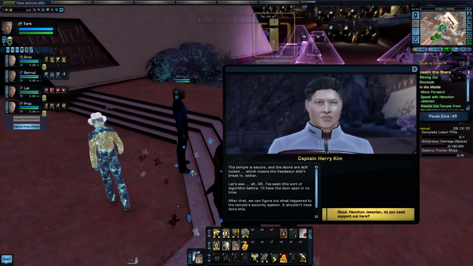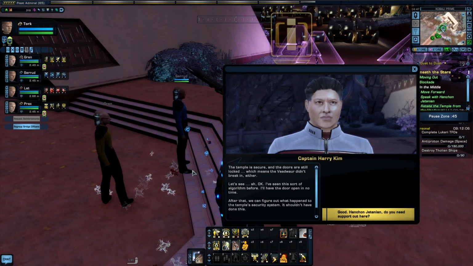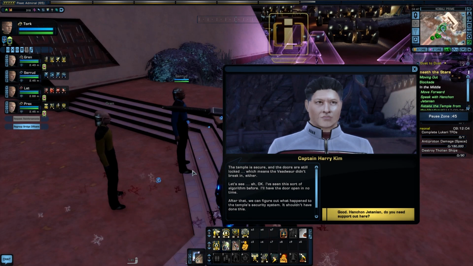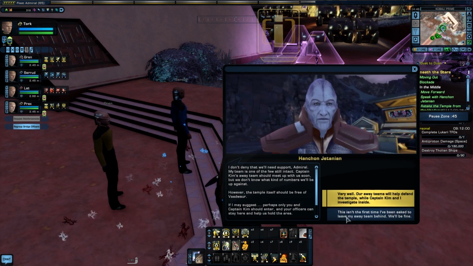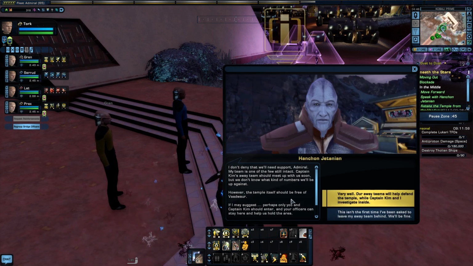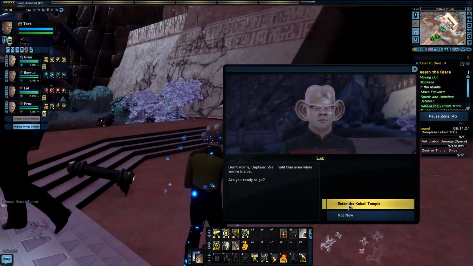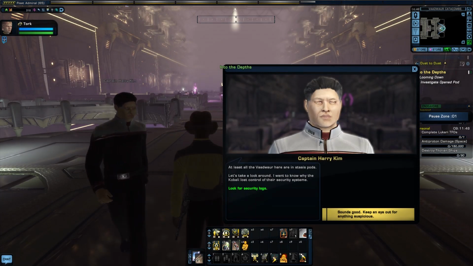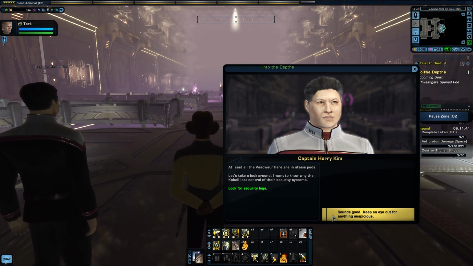Okay. I've seen this sort of algorithm before. I'll have the door open in no time. After that, we can figure out what happened to the temple's security system. It shouldn't have done this. I don't deny that we'll need support. My team is one of the few still in town. Enter the temple. At least all the Vaadwaur here are in stasis pods. Let's take a look around.